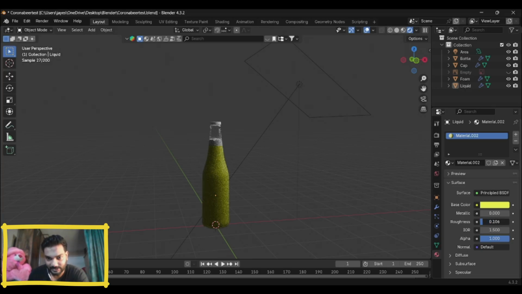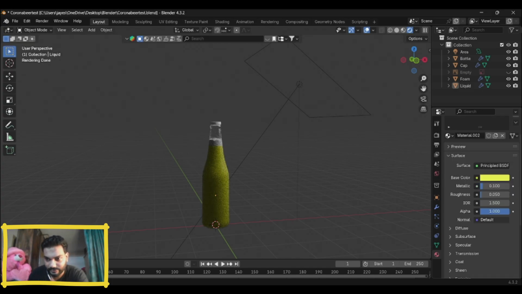Let's reduce the roughness, increase the metallic value a bit to, let's say, 0.1, and reduce the roughness to 0.05 and bring the alpha down. Okay, 0.3 maybe.